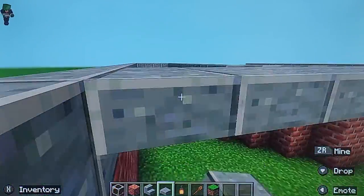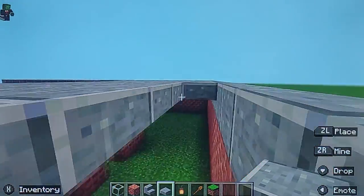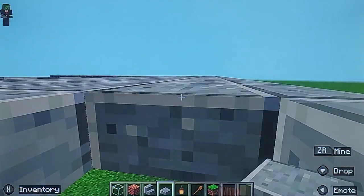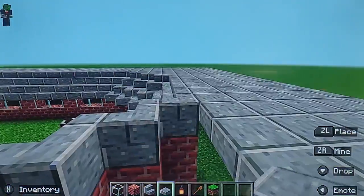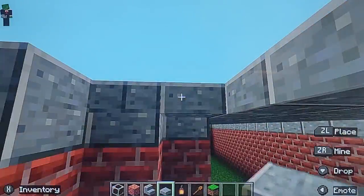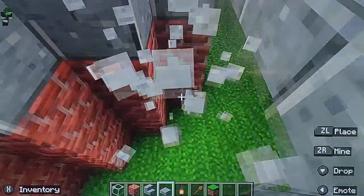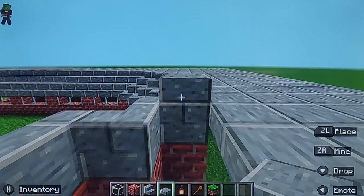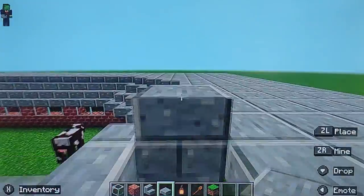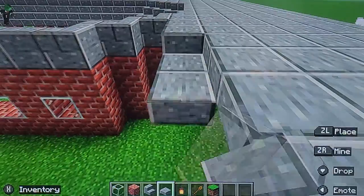And you want to fill in the whole area, both sides of the house, everywhere. And then when you are done, check to make sure you don't have any bricks that are like this. They have to be just above. Just like this.